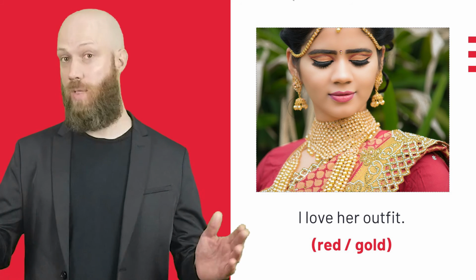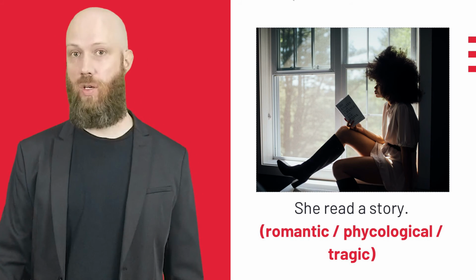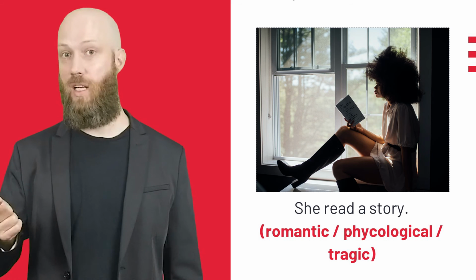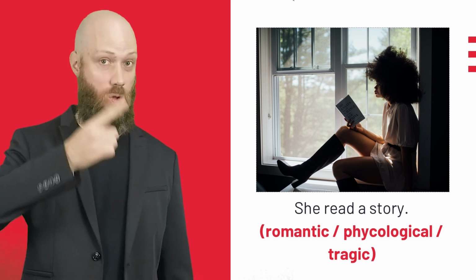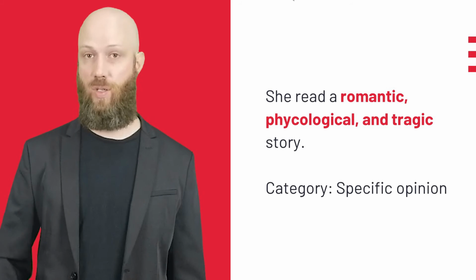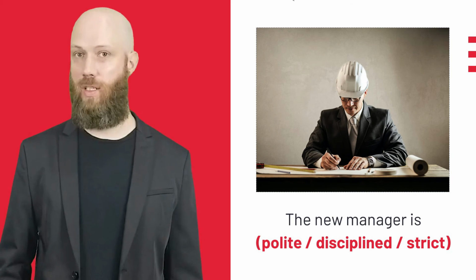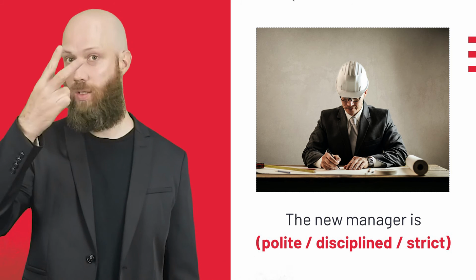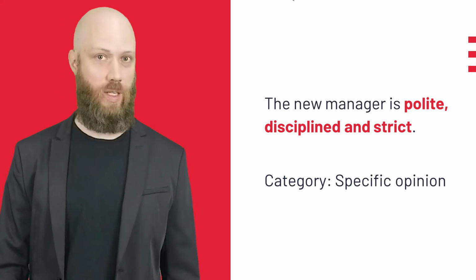I love her outfit, red, gold. 3, 2, 1. I love her red and gold outfit. She read a story, romantic, psychological, tragic. 3, 2, 1. She read a romantic, psychological, and tragic story. The new manager is polite, disciplined, strict. 3, 2, 1. The new manager is polite, disciplined, and strict.